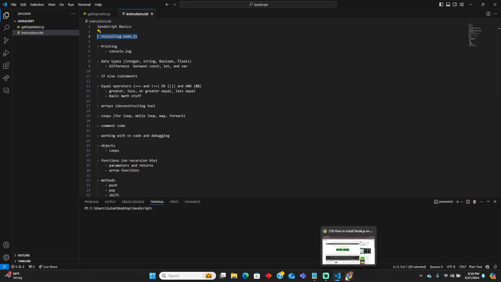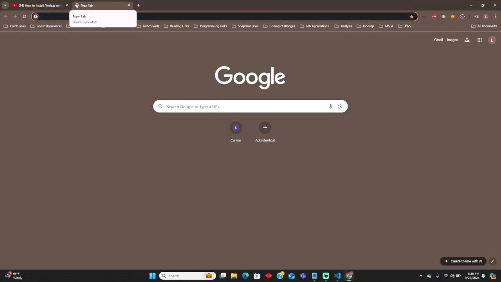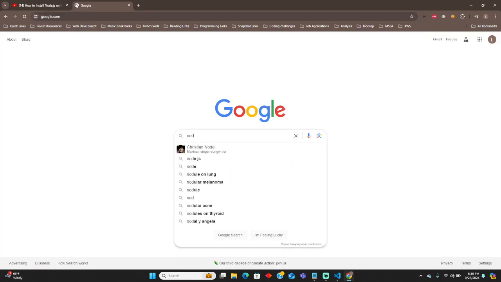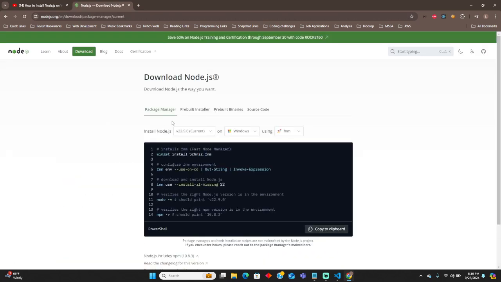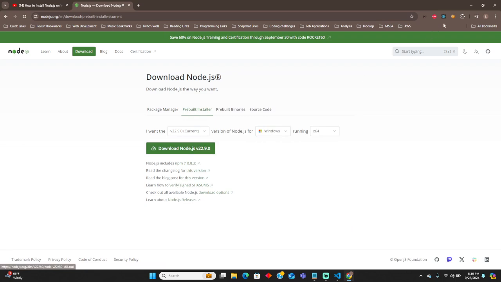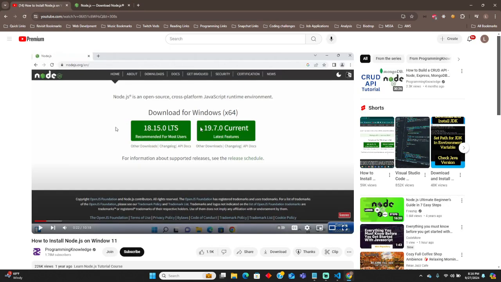Okay, so the first thing that you want to do, and actually for this I do have a video, but essentially you will have to go to Node.js, download and install Node. It seems like the UI changed compared to how I used to download. So my best guess would be to go here and then download. And then just open up the file and something should pop up like a wizard or a dialog, or it'll prompt you. But just to give you an idea how it looks, we can go here.